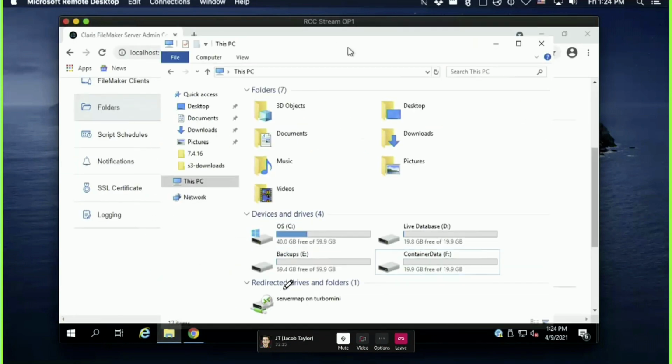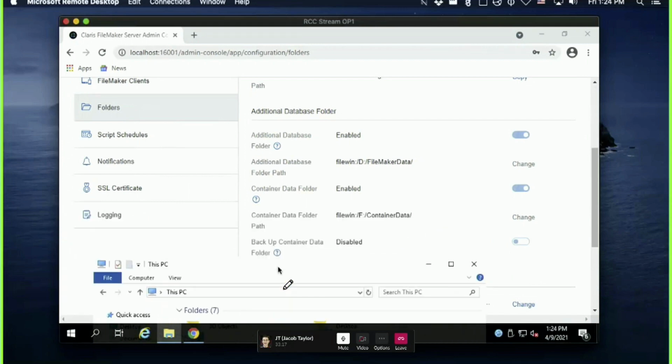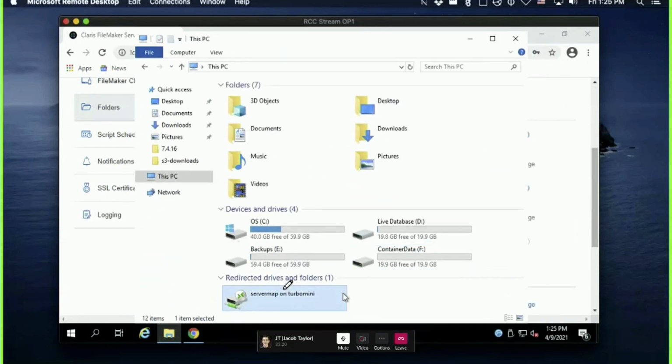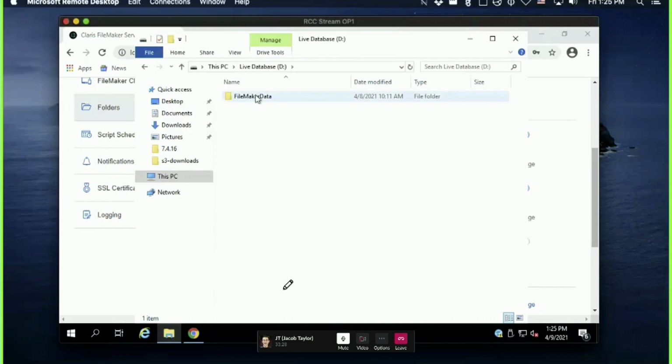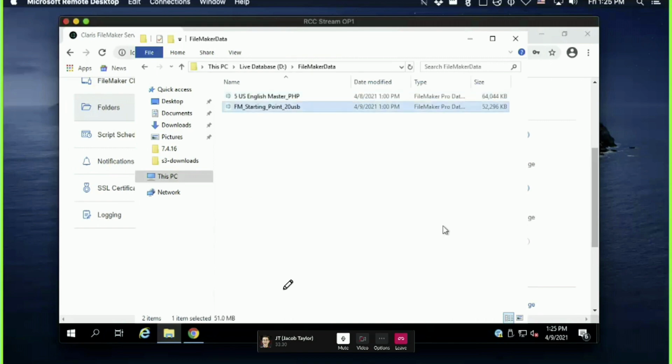So we set these up. This is scripted, which is why all the names are really standard. This is on AWS, so we have a script that sets all of this up for us. But basically, we'd go over here. In one of the demos that we were working with yesterday, we were working with this PHP version of FileMaker Starting Point for the data API demos. I also had an FMSP 20, a random one lying around that's on the server and live as well.